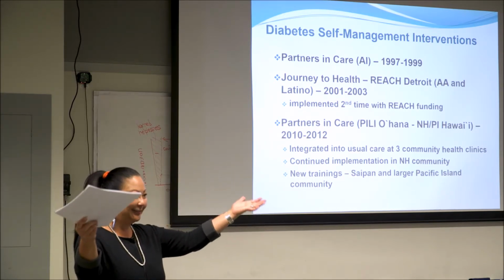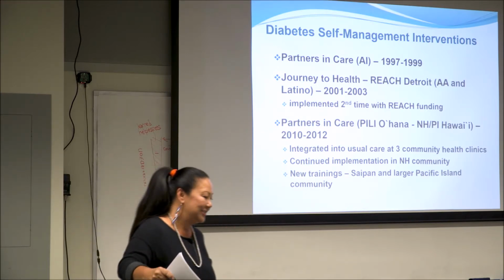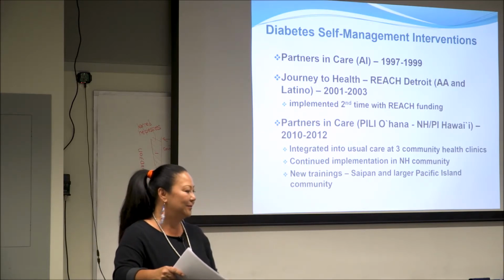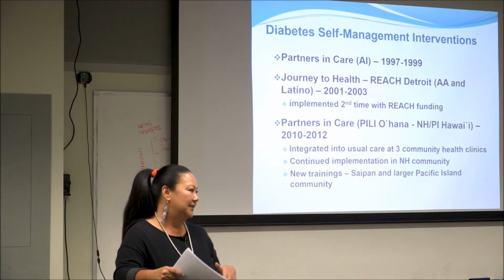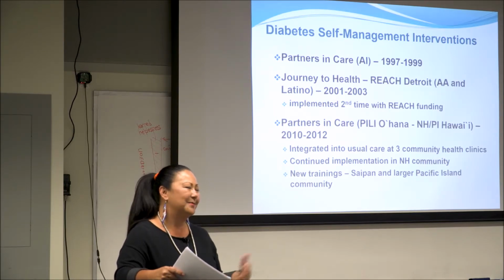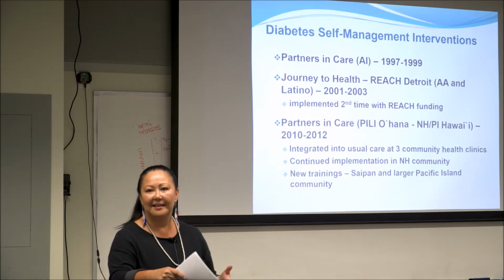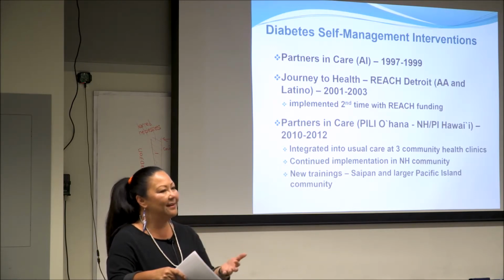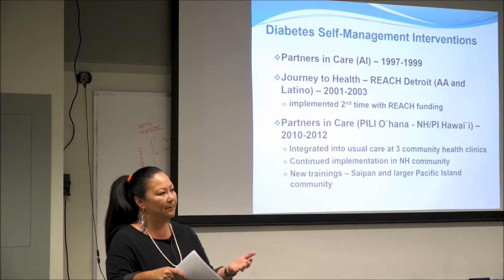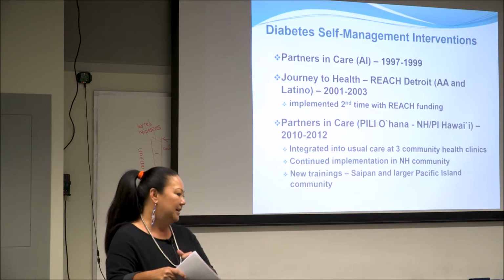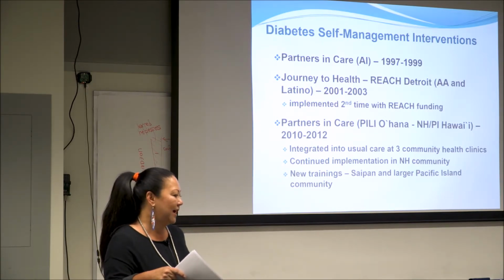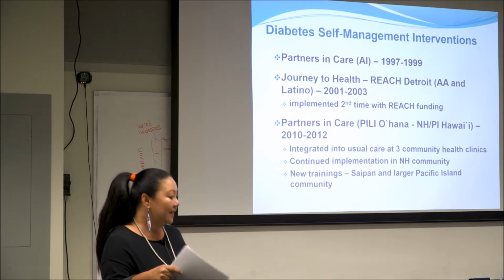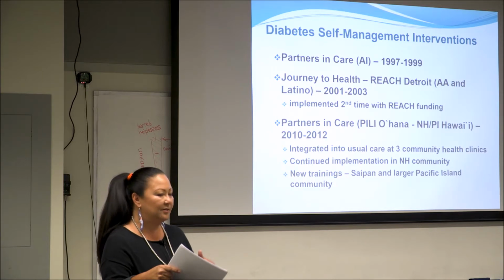I was a new grad student, and I spent my first year going through the focus group data and adapting the curricular materials, because self-management is the same for everybody, but the way you talk about it, convey messages, and motivate people will be different. So we had to figure out how to best do that. And then I went to Hawaii. We did Partners in Care there, adapted for Native Hawaiians and Pacific Islanders.